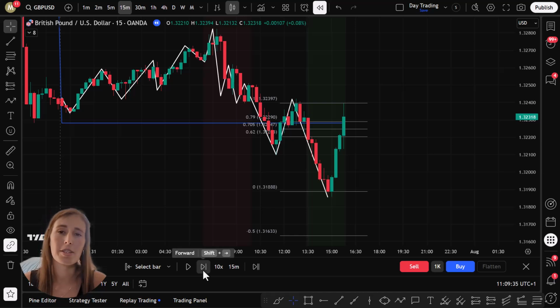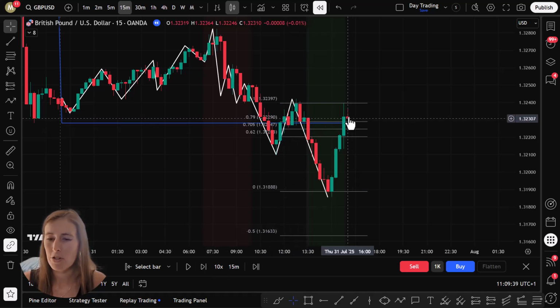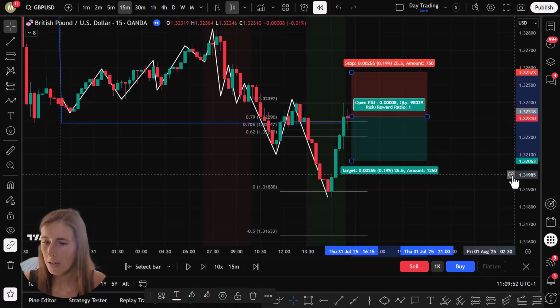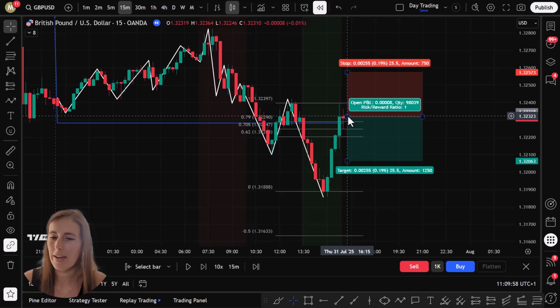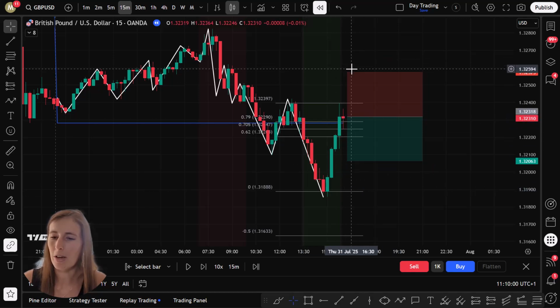I still wasn't short at this point. I needed more proof. Then we got this bearish doji candle forming, and I felt that that was good because we were rejecting this level and then we had the bears coming in. So I decided to set an order at this point. When I set my order, I think I got in the markets at this point here, 318, which I felt was a good entry because it was very high up, extended from this low.